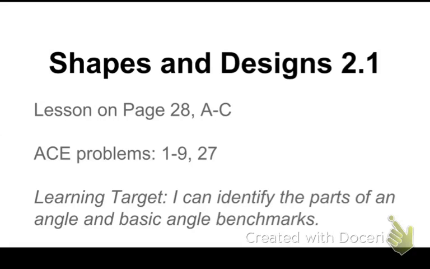Now, the lesson for today is on page 28, and the lesson will be problems A through C, and then we would like you to do the ACE problems found at the end of the investigation, problems 1 through 9, and then 27. Okay, so do 1 through 9, and then skip ahead and do problem 27. And our learning target for today is that you can identify the parts of an angle and basic angle benchmarks. We'll get into that very quickly.